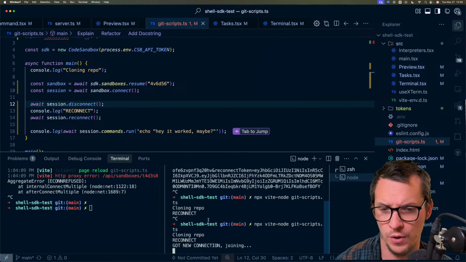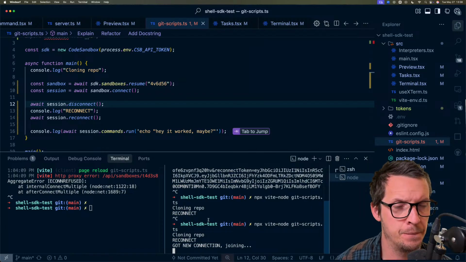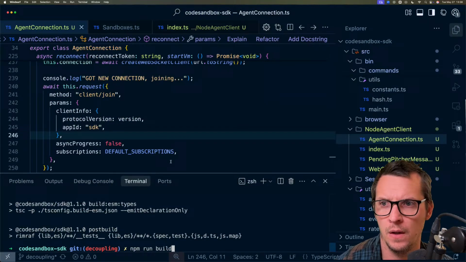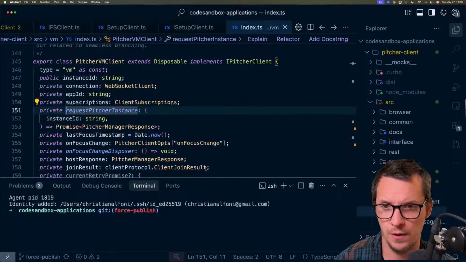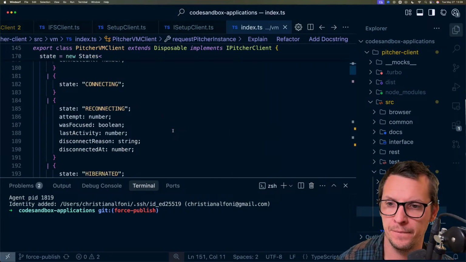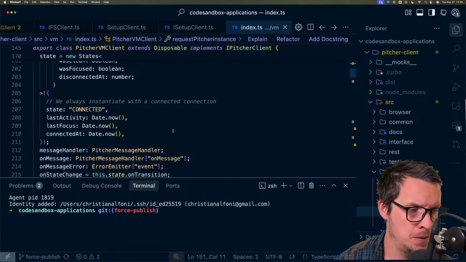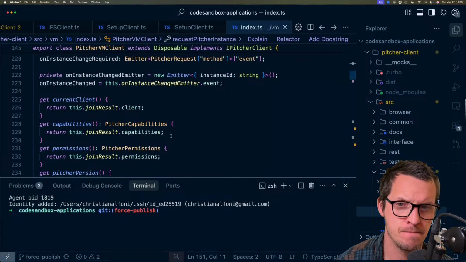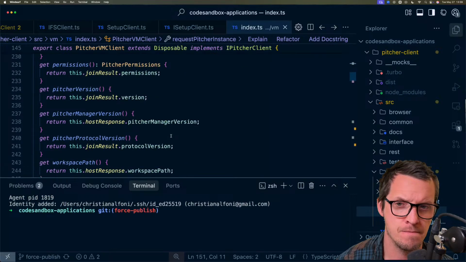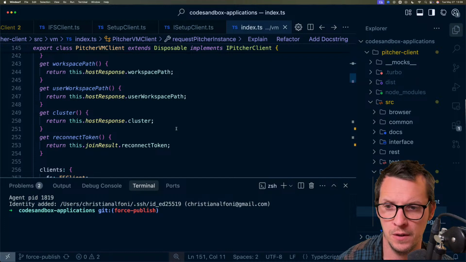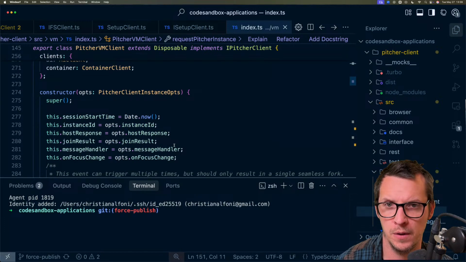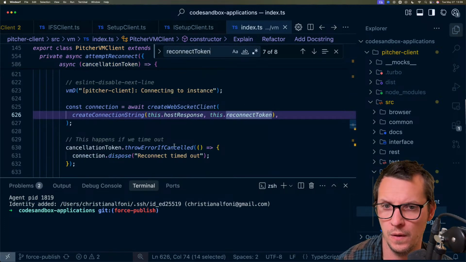Yeah, it's not able to join. Why aren't you able to join? Okay, we can try without the reconnect token, but that's kind of the whole point.